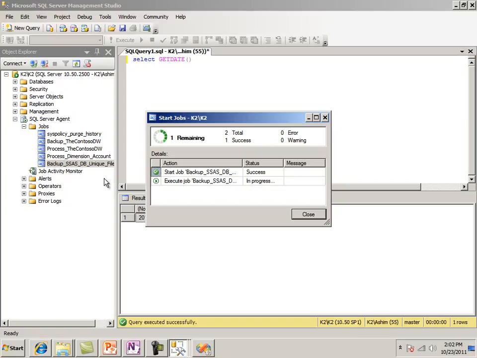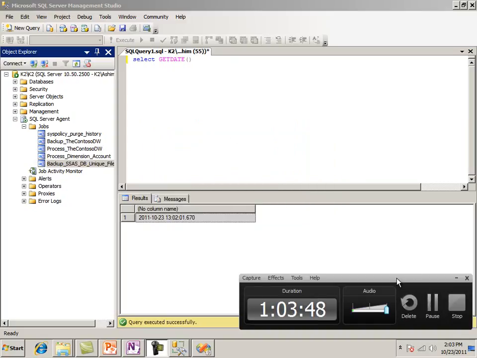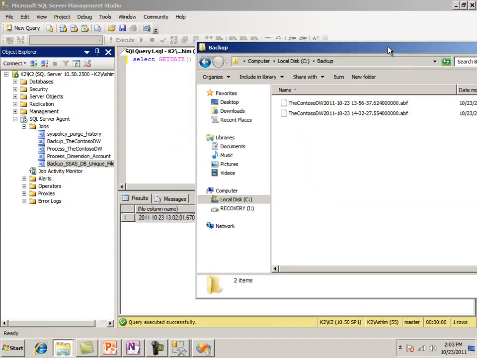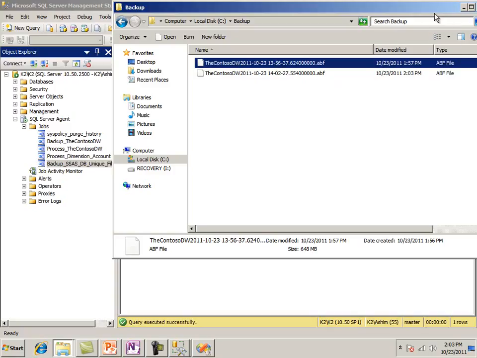Okay, it's done. If we go to the backup directory, you'll see two files. Definitely, that's in 1402. This is 1356, right?